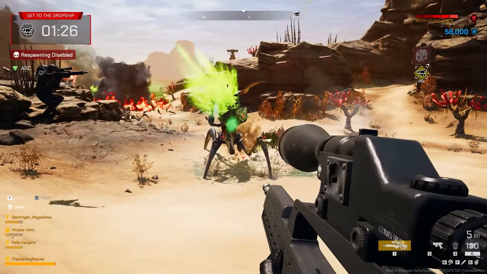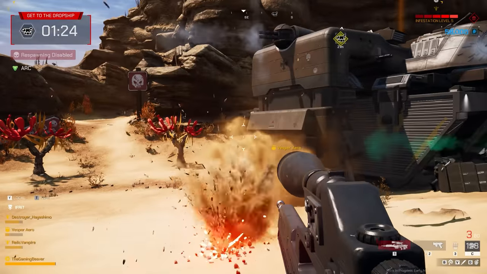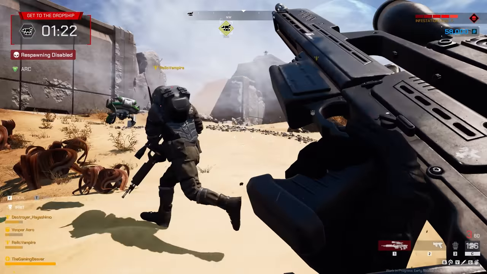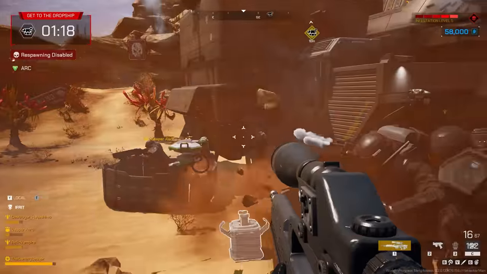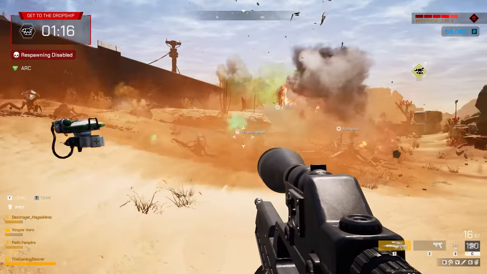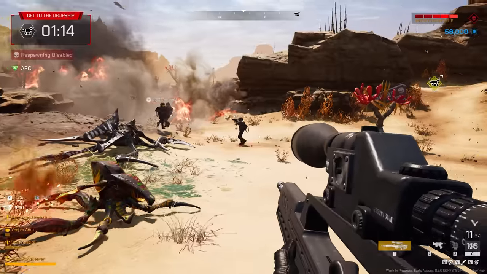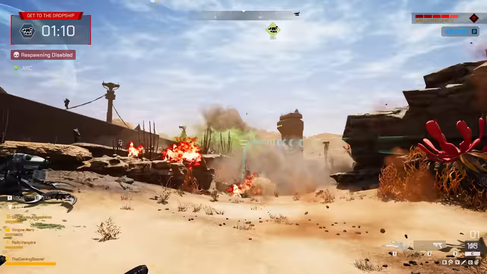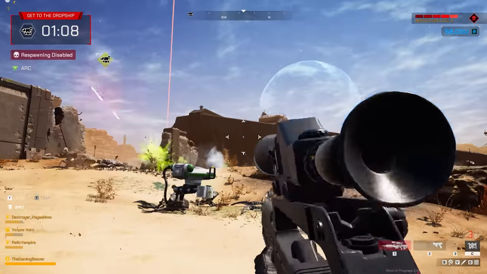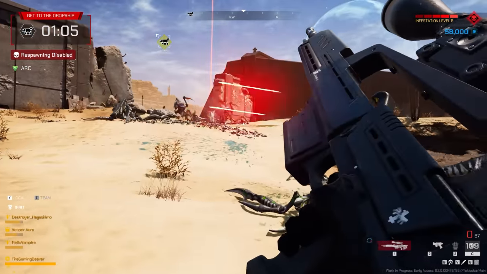Die! Oh, look at that. What the hell? That's a powerful fart he's got. Okay. I'm taking on a lot of friendly fire. Die! Into the smoke! Grenade! And I might, they're all over this way.